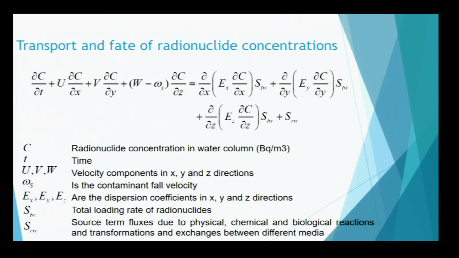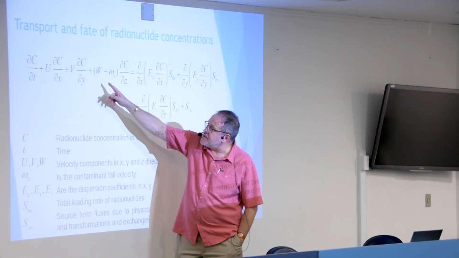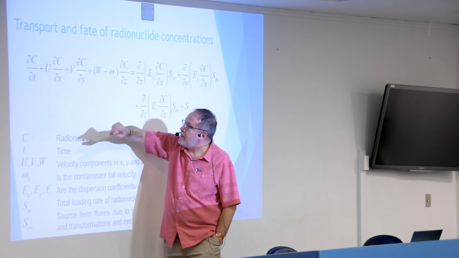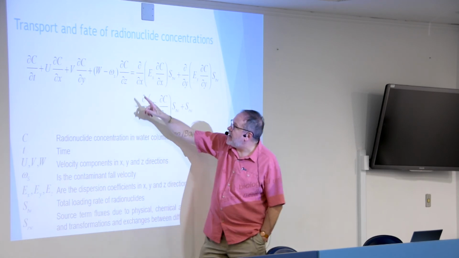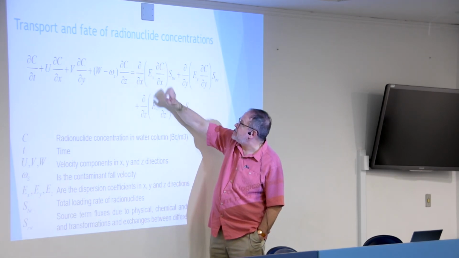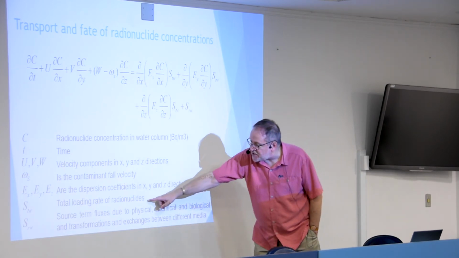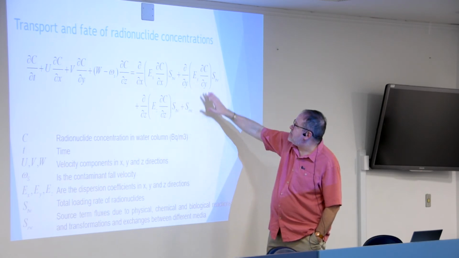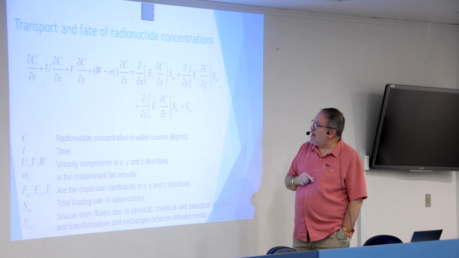So you can see that you have it in 2 dimensions here. And what you are assuming is that the contaminant may have a fall velocity if it's attached to particles. So the contaminant is fine enough to follow the flow in all directions, but in the vertical, it has what we call a slip velocity. So this is a concentration of contaminant being advected by the flow field, velocity in the main direction, in the lateral direction, and here you have the concentrations. And these are diffusion terms that we have there. This is a total loading, STB, and you can have transport of this in 2 and 3 directions, as we see here.